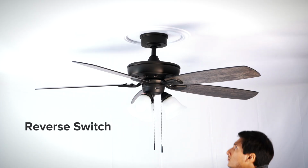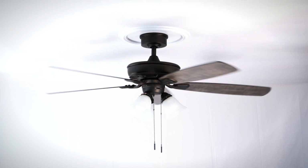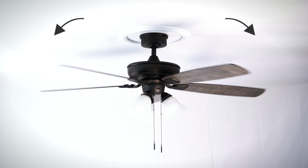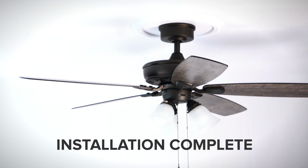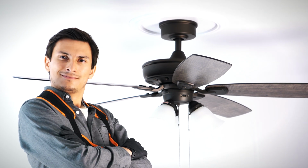With the fan turned off, you can use the reverse switch to change the direction of the blade rotation. For warm weather, the fan will spin counterclockwise to push air downward and produce a cooling effect. For cool weather, the fan will spin clockwise to cycle warm air off the ceiling. Congratulations! You are now ready to use your brand new ceiling fan. For technical support and assistance, please call the customer service number in your owner's manual.